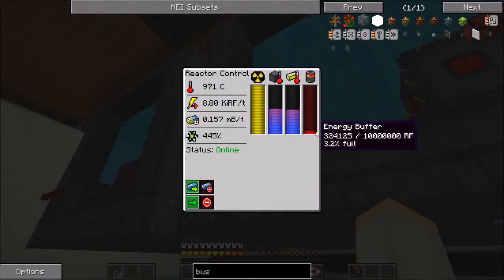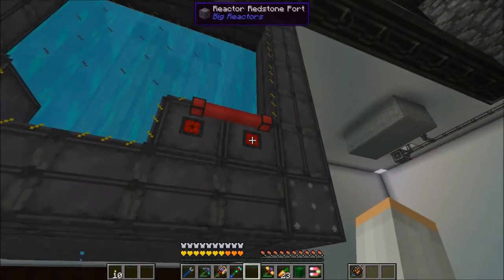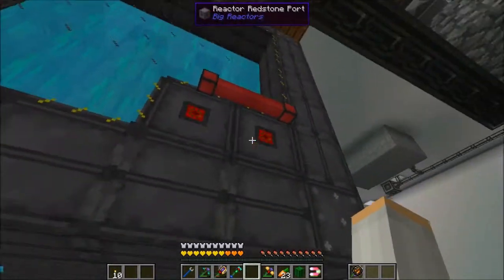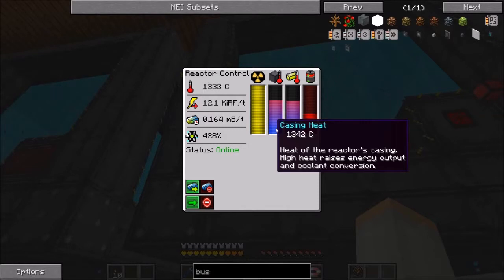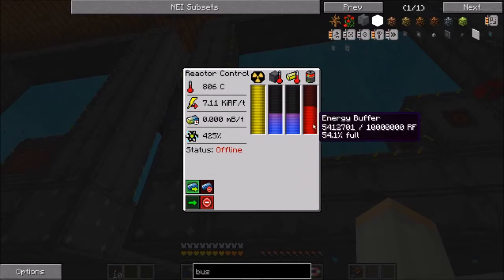Now you see it kicked on. Now it's generating power. It doesn't look like it's connected, but it's actually sending the signal. So going from here into here, and this thing's filling up, and you can see we're online. Generating about 12,000 RF, and we hit 50%.